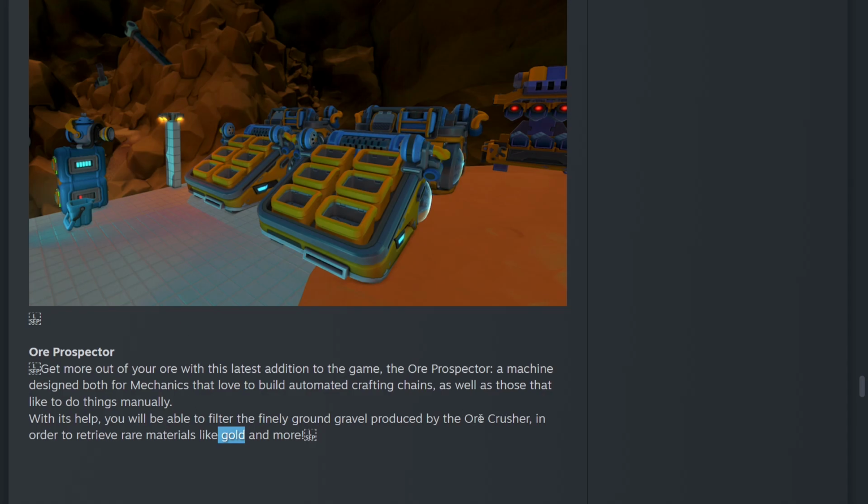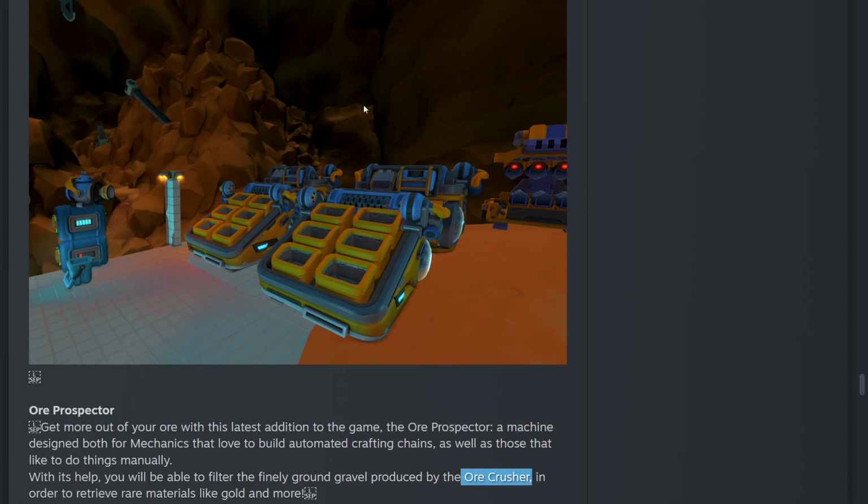So, we're getting gold. Second, where was it? Ground gravel, by the ore crusher. The ore crusher is that right there. It's not the resource collector, or resource cluster. The ore crusher is meant for the new ores. So that, I guess, is also going to make gravel, which would then essentially be filtered and washed. Which is why there's a water pump there. I don't know why there's a water can though. Also, it looks like there's a bit of a cave in behind it.